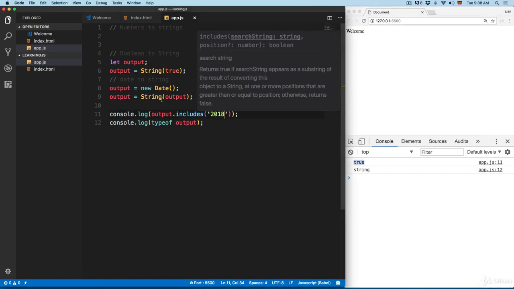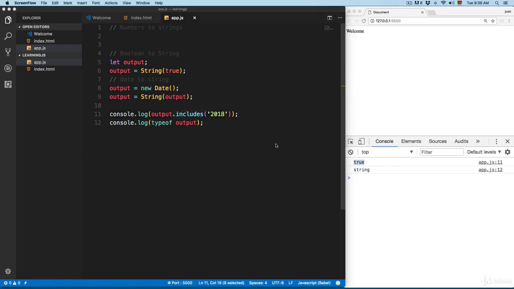So for example, in this date, let's say that you have a banking system and you want to check if the client has made any movements in the latest year. You can do something like that, check for the date, and use one of these methods. So I'm gonna remove this.